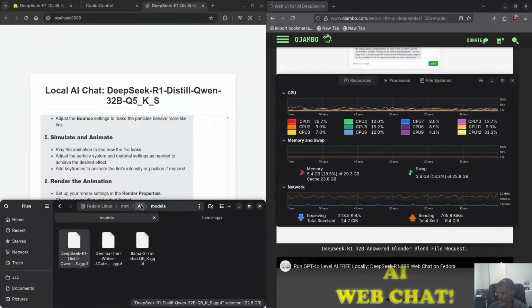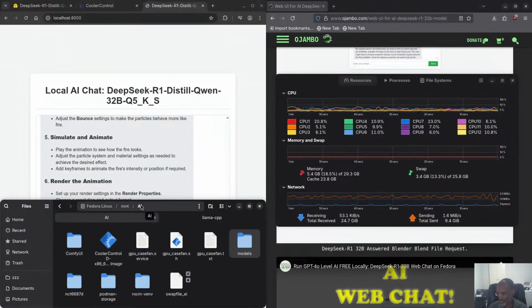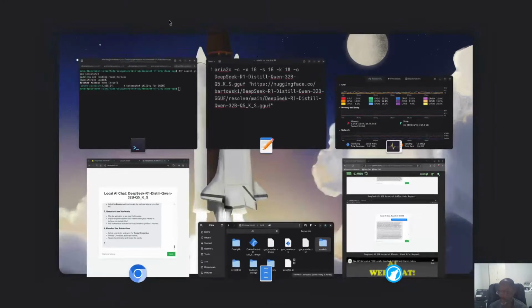The rest of this, I'll show you here. When we go to the AI folder, this one here, I also created a swap file. I think it's 16 or 18 gigs, I can't remember. Yeah, it's 18 gigs. I can show you on the command line how big it is.